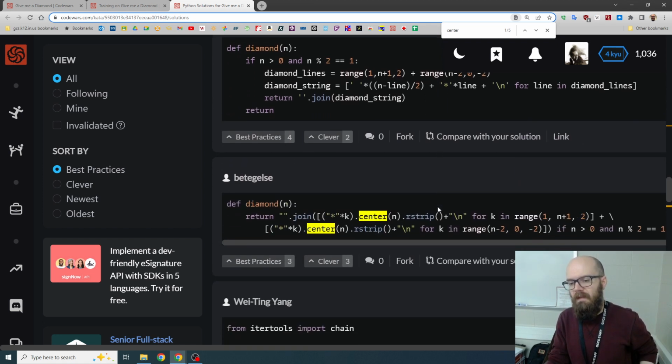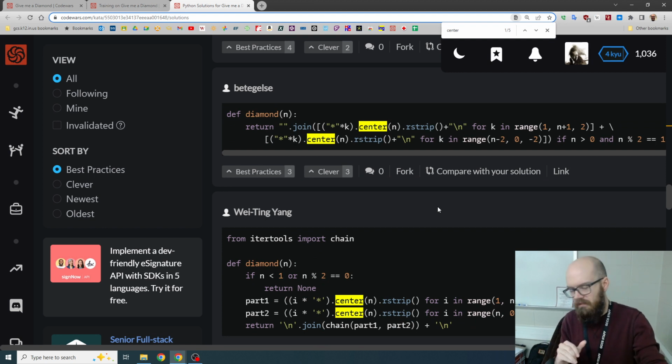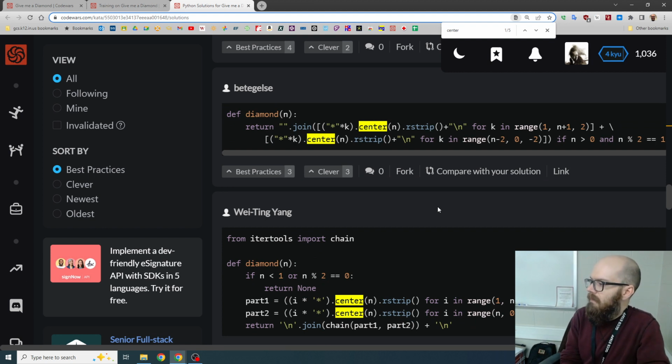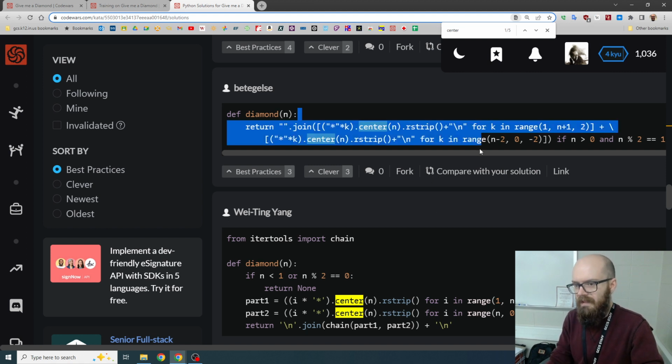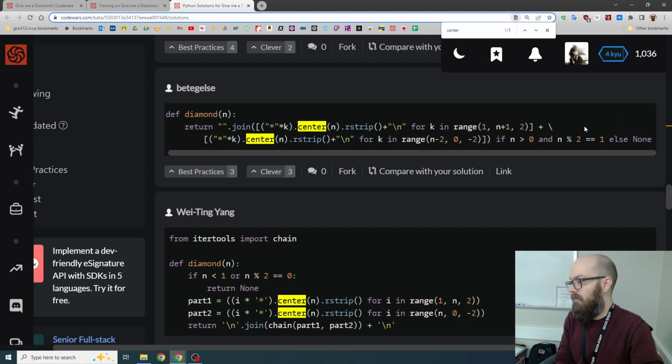But it is fun to think about when you have one set of numbers and another one based on it, and then you put them together, and then it's a string with a little bit of input validation as well. I ended up with 4 lines, I think, and some of these are less than that, but is that better than 4 lines? I don't know. Some of them are pretty dense. So think about this one. I really recommend it. If you're not ready, there's a triangle version where it just goes out and doesn't have the contracting on the bottom half, which could be a start, and that might be a stepping stone.